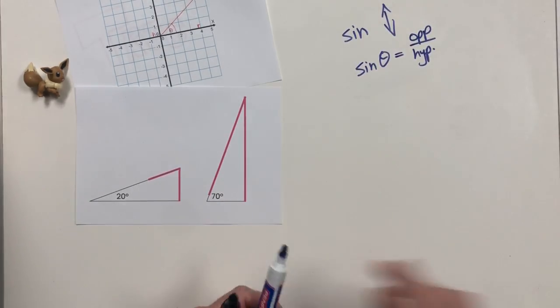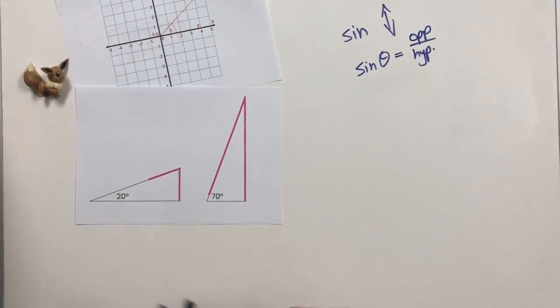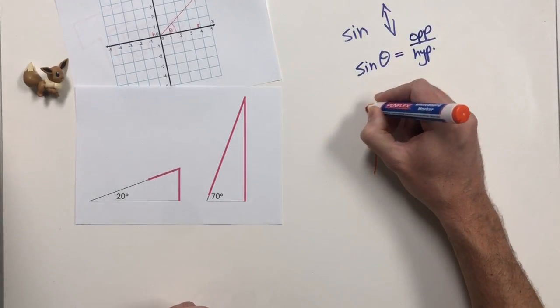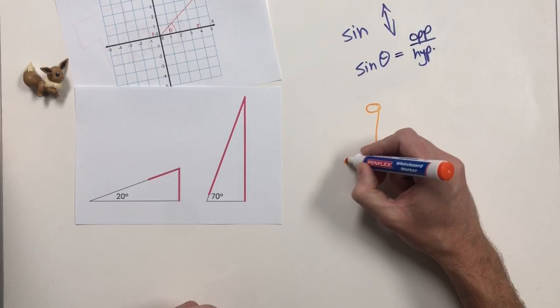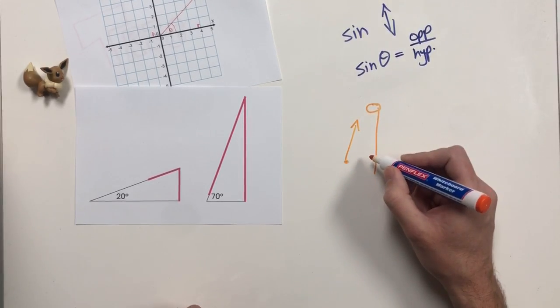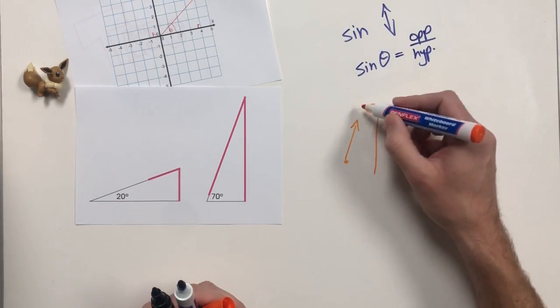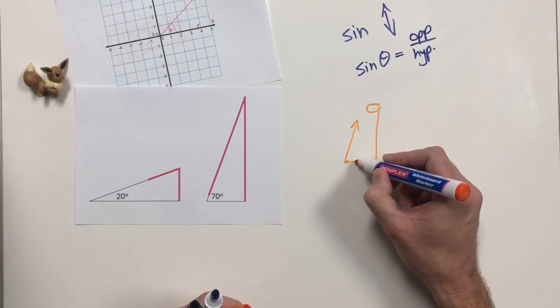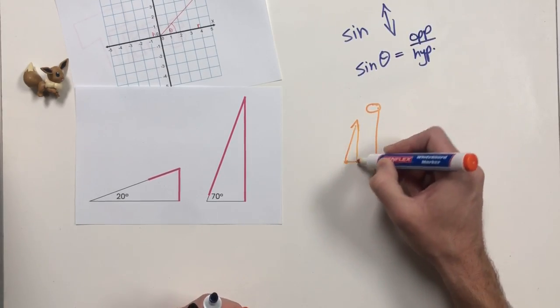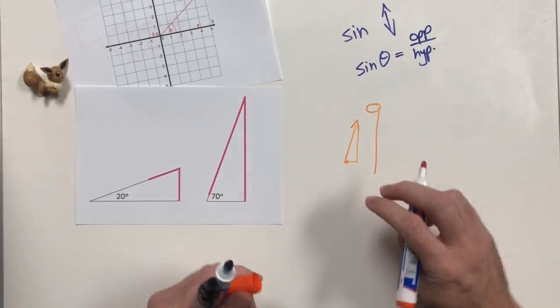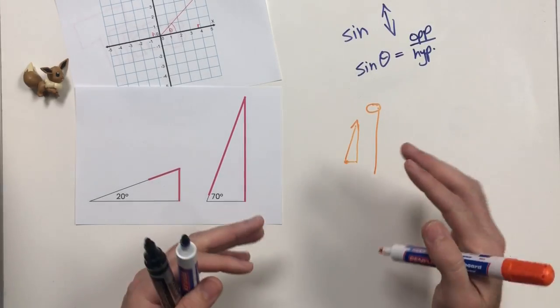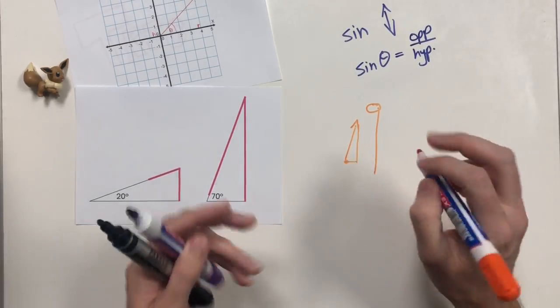So if there was someone playing basketball, and there's a hoop, and here's a ball, and he's trying to throw the ball in there. The sine value for this, if I drew a little triangle here, the sine value here would be bigger. Now don't worry about what the number is or anything. I just want you to realize that there is a sine.